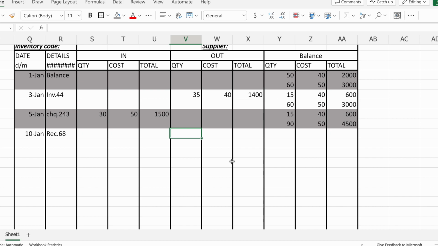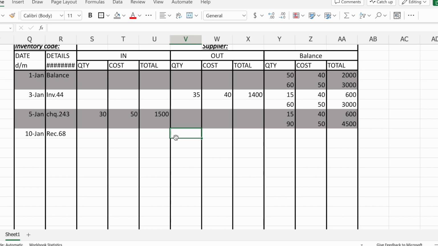So what happens is we're using FIFO. FIFO states that what comes into the business goes out first. So what comes in first goes out. In this case, there's two pieces of inventory that we currently know of, right? Which one of these inventory came in first? Since the $50 one came in last, it's the most recent one. The first one, the oldest, is the $40 one. So that's the one that goes out first.